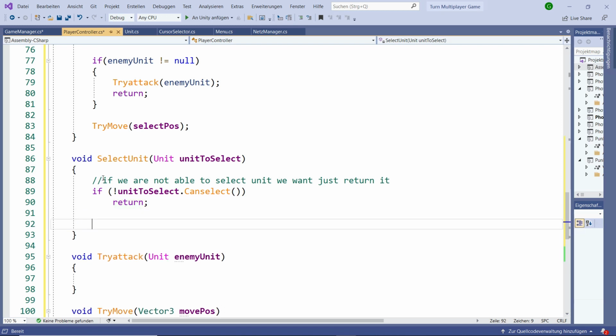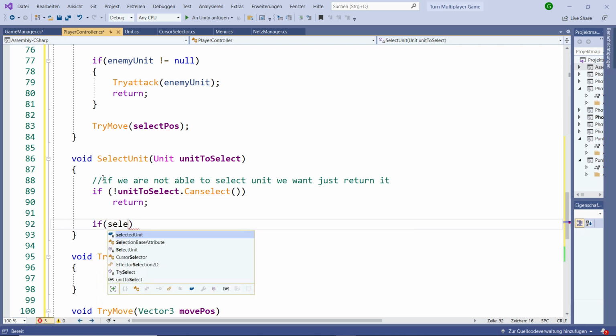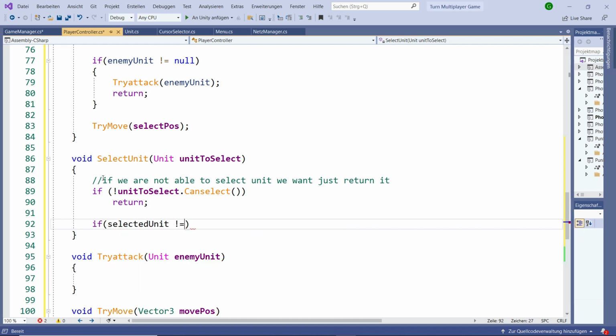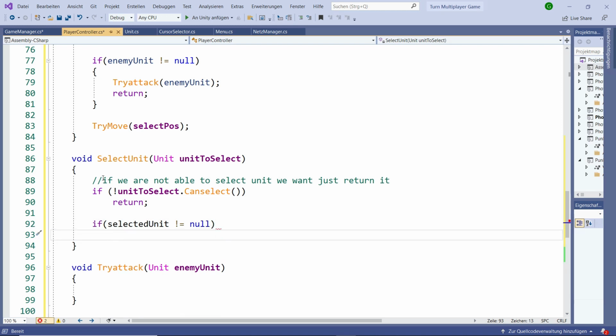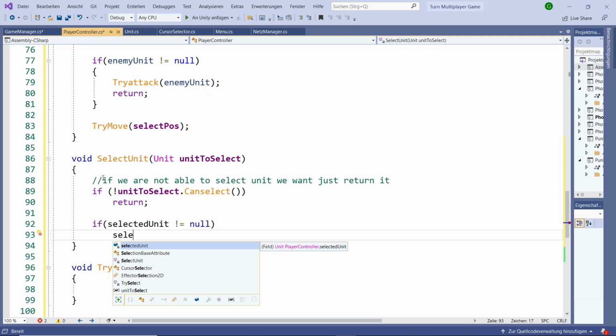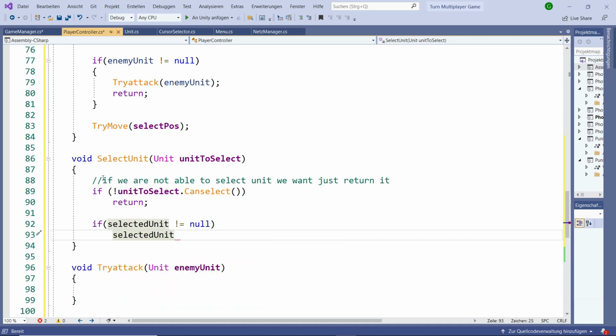But if we can select the unit, so if selected unit is not equal to null, then selected unit dot to get select be false.